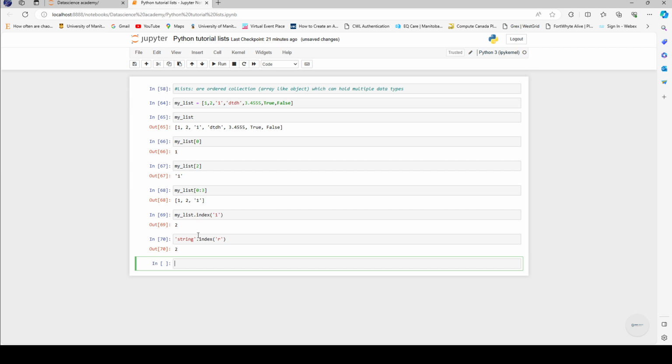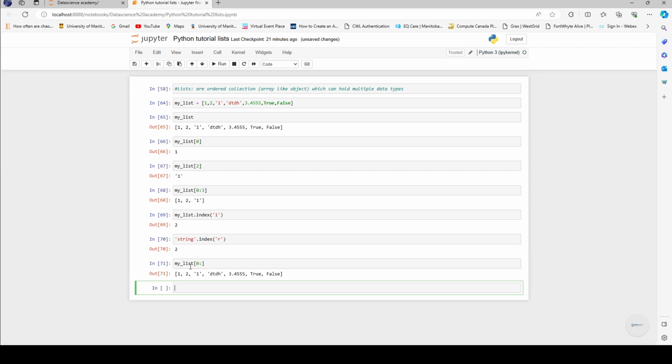Okay, so that's good. Now let's play around with slicing a little bit. So my list, let's try to access elements. To access the whole thing, you just do this, or even without anything, it will work. Of course, this is the same result.